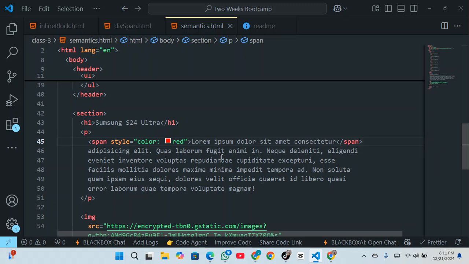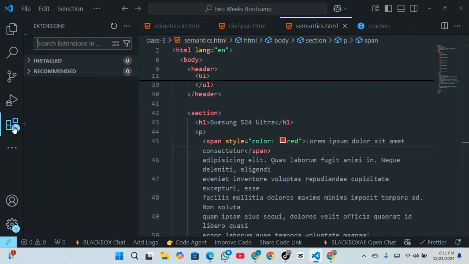So let's go over to the extensions. I told you, I think the first day or the second day of the class, that I'm going to show you some of the extensions that you need for your development phase. If you want your code to be like mine, if you want your icons to be like mine, let me show you. So come here, come to extensions. I'm going to show you different extensions that you need to download. Number one, I already showed you Live Server. That one is very, very important. So I'm sure you've downloaded that or you already know that.